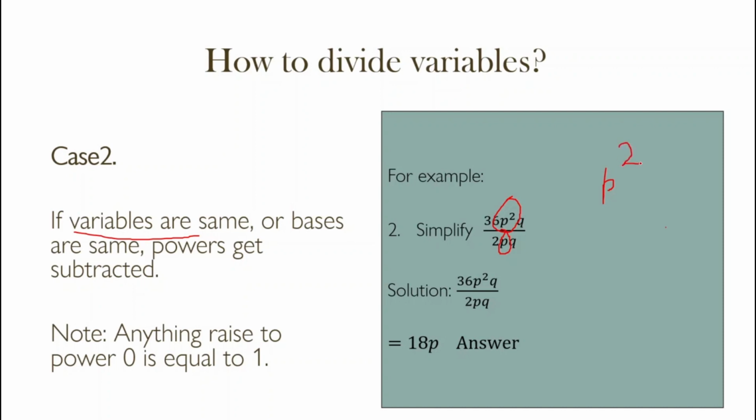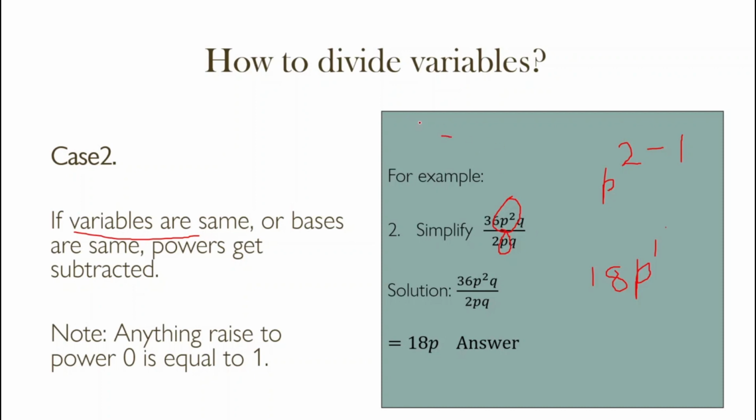There is a power 2 and the power in the denominator is p raised to power 1. So it's 2 minus 1. Generally we solve it in the numerator only. So basically we are getting 18, and then for this p we solved in the numerator, we get p raised to power 2 minus 1, which is p raised to power 1 only, right? But suppose in a case if a greater power is in the denominator, then we'll solve in the denominator.